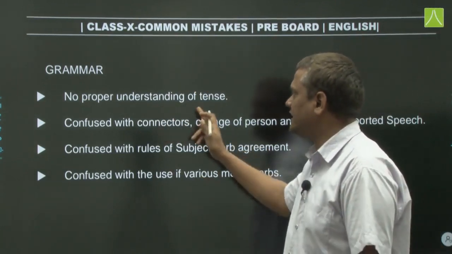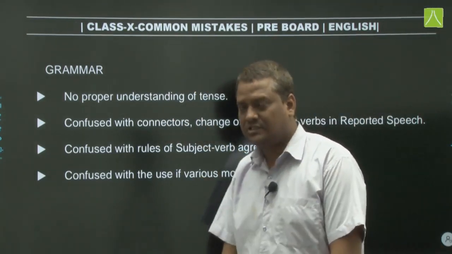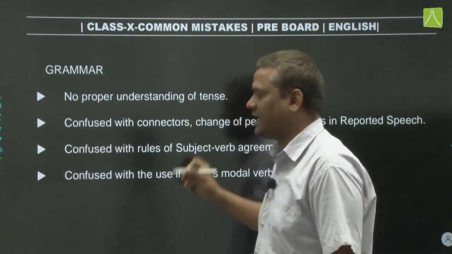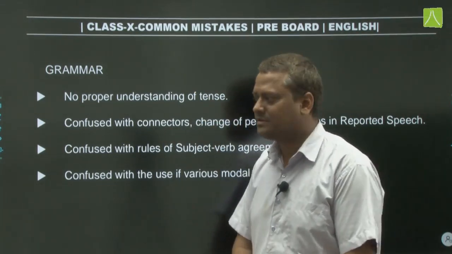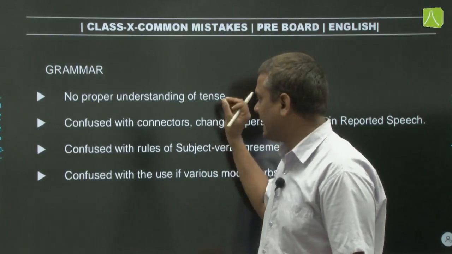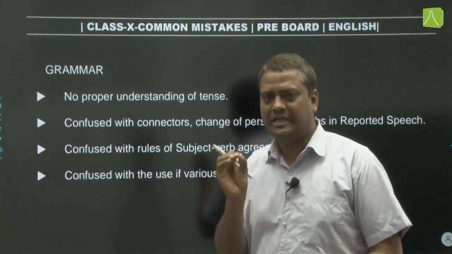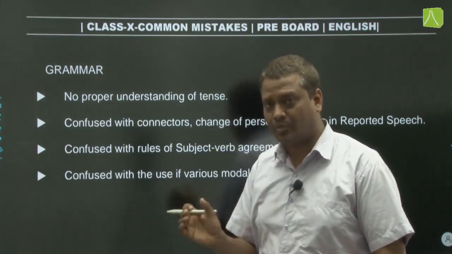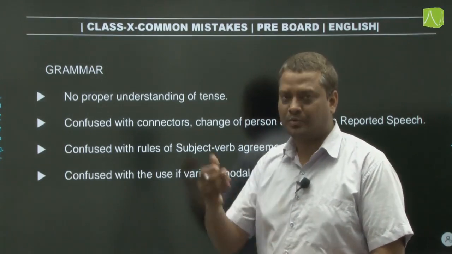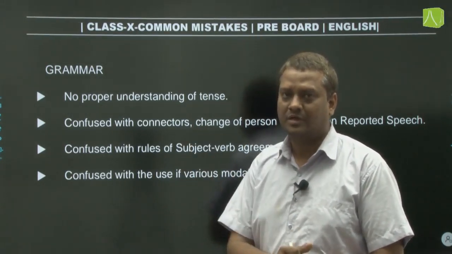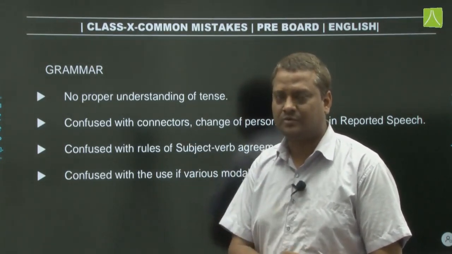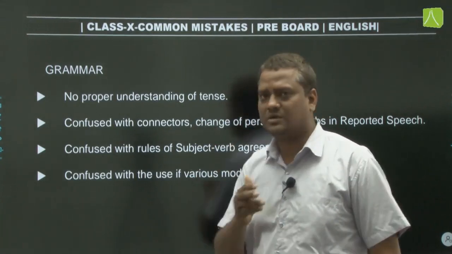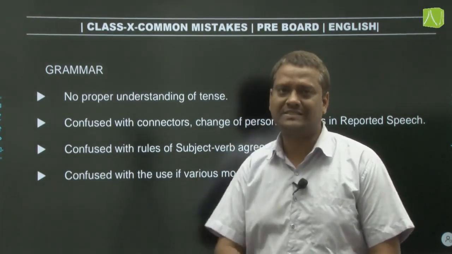No proper understanding of tense. This is a very big mistake. Like it's a crime. Why? We know tense is the root of the English language. यह टेंस टॉपिक ही है जिसके ऊपर पूरी इंग्लिश ग्रामर, इवन लिटरेचर भी टिकी हुई है, क्योंकि टेंस की नॉलेज से ही तो हम सेंटेंसेस फॉर्म करना सीखते हैं.